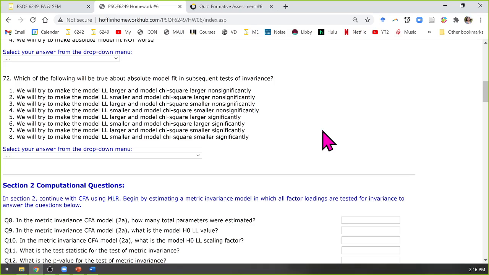We have a saturated model in CFA because we have a covariance matrix. We have a saturated model in IFA under WLSMV because we have a polychoric correlation matrix. We do not have that under full information maximum likelihood, and IRT, which is trying to reproduce all the response patterns, has no saturated model because we don't have enough people to fill them all out.